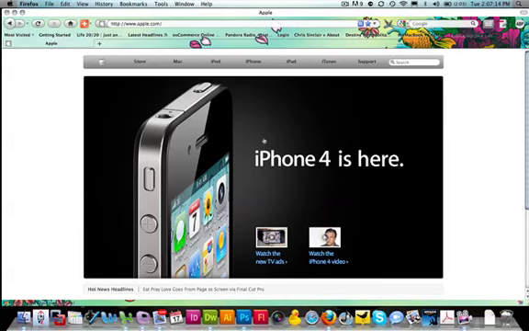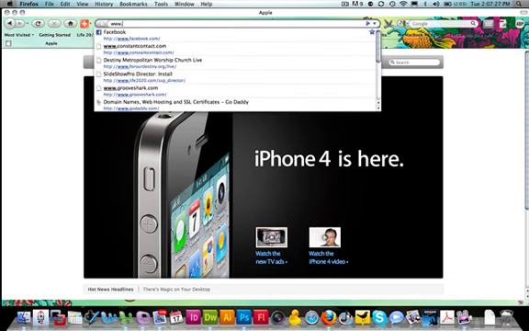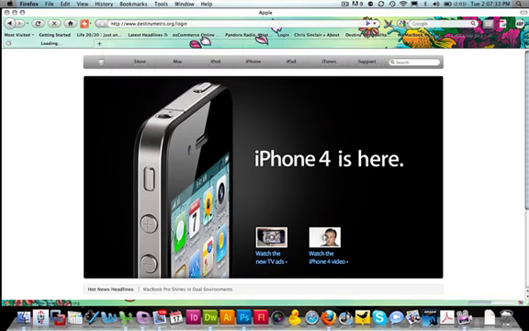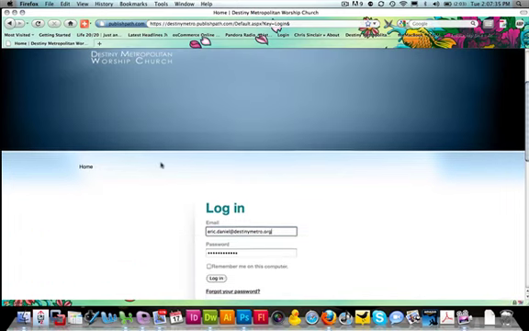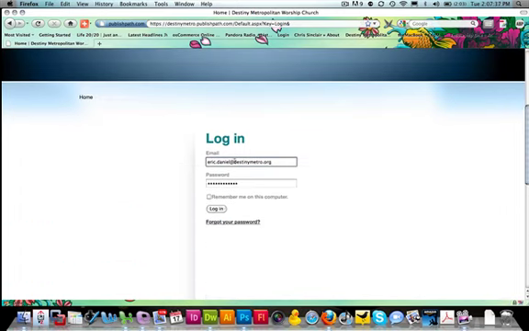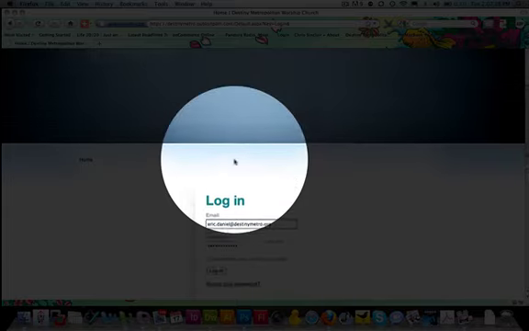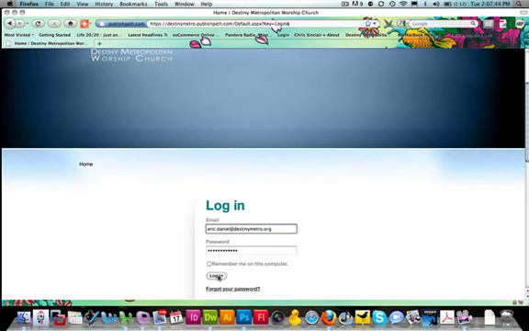Okay, welcome to the quick start guide to managing the current dmwc.org website. We're going to start by logging in to the current web page, which is just going to be the same URL, dmwc.org/login. It's going to bring up this login page, which I'll email you a separate username and password that you will use to get into the content management system.